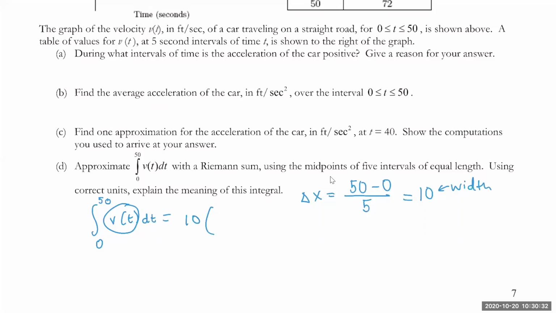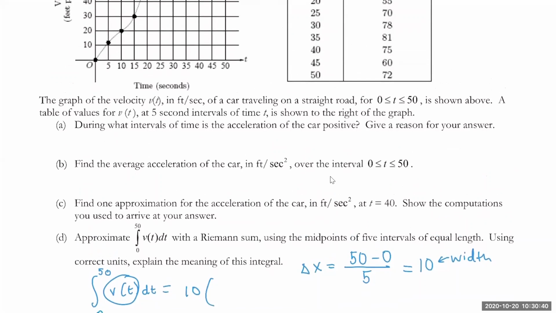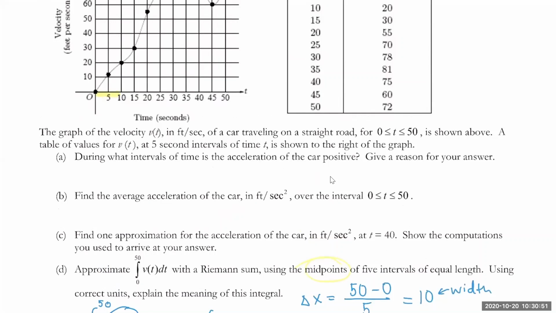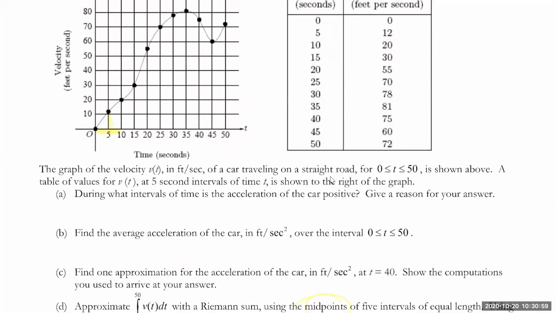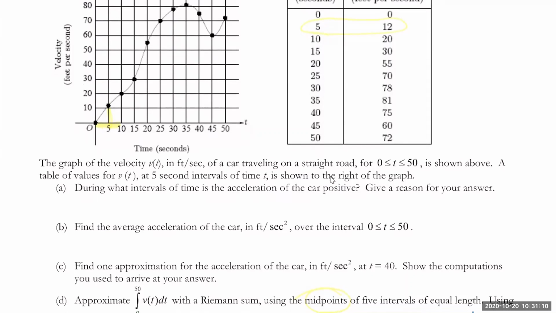Which y value is going to give me the height? It's either the left endpoint, the right endpoint, or the middle. So I'm going to go to my first subinterval, from 0 to 10. This one is directing me to use the y value from the midpoint. So the y value from the midpoint is something on the graph, right? One mistake students might make is reading the graph and thinking the midpoint would be a y value of 10. Make sure that you go back and double check that the midpoint is really that, and it's not, right? It's actually 12. So you're going to do exactly f of 5 plus f of 15.